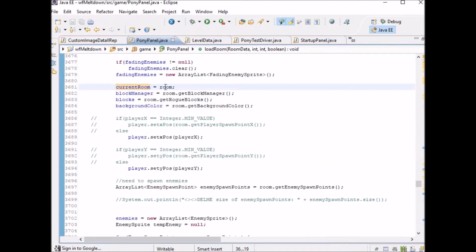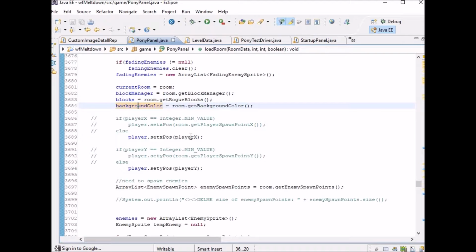Okay, current room equals the room parameter. The block manager, which is the tile map essentially, gets retrieved from the room. Blocks, same thing, I call them rogue blocks. Background color, I don't remember how background color gets used, but I'm sure we'll see it in the render method.